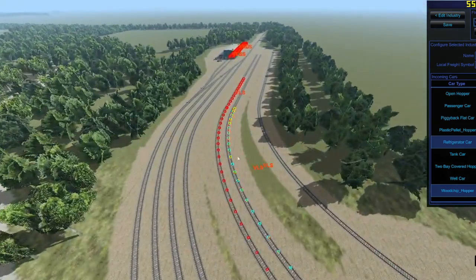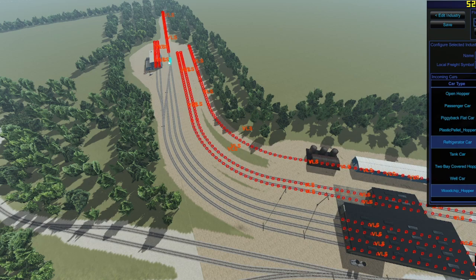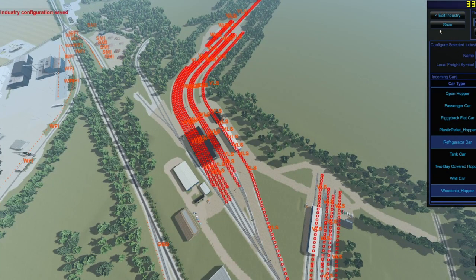Wait, sorry, did I do that right? I did that right. Let's just make it so that there's a lot of space here, and I'm just going to bring it all the way out to here. Because according to this, if we look at the industry on Google Earth or Google Maps, the whole rail yard is filled up. So I want to make sure that this has as much space as possible.